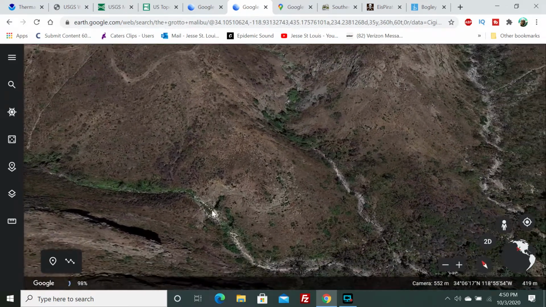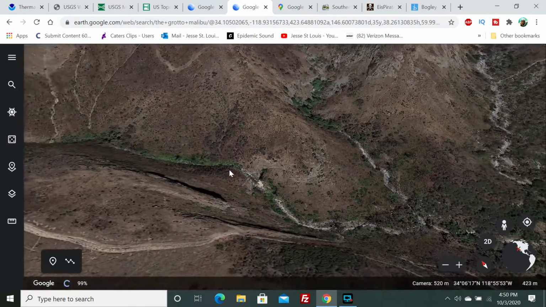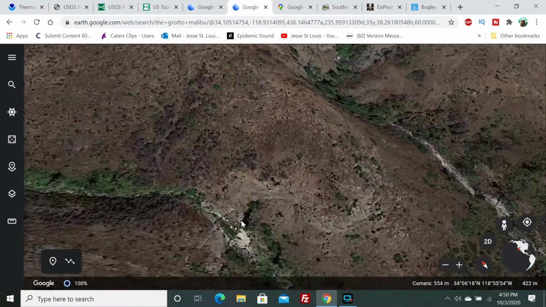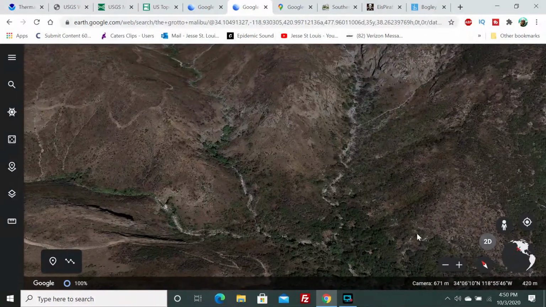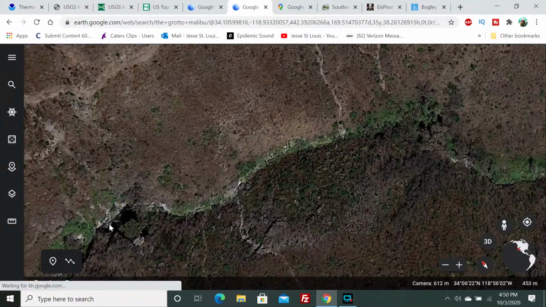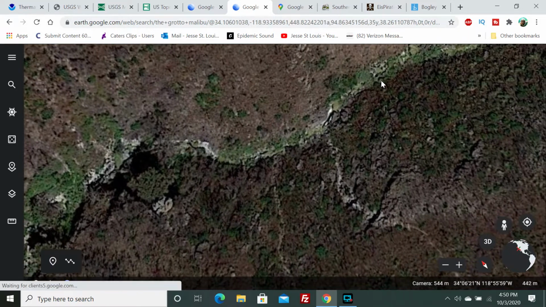You can see how it looks like a giant drop, but it's kind of distorted. But that is downstream a little further than the grotto. The grotto's up here. So one of the limitations of Google Earth is that when there is a lot of vegetation, it can obscure what exactly you can see.